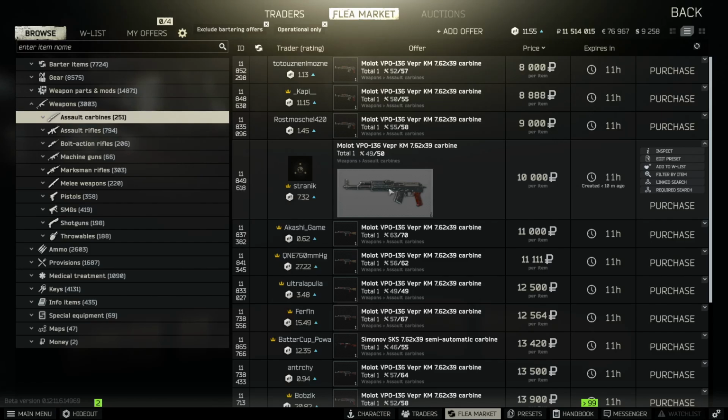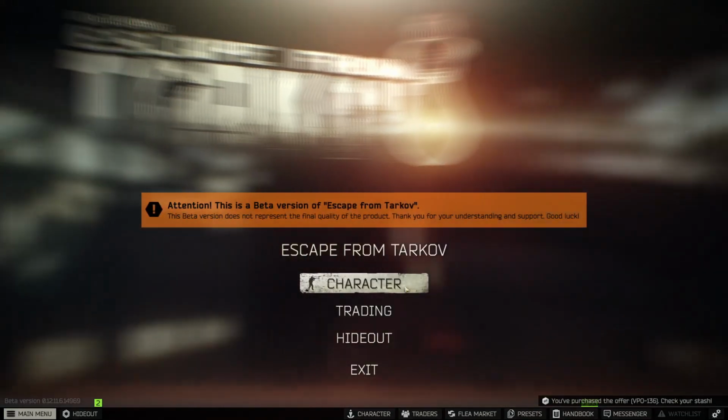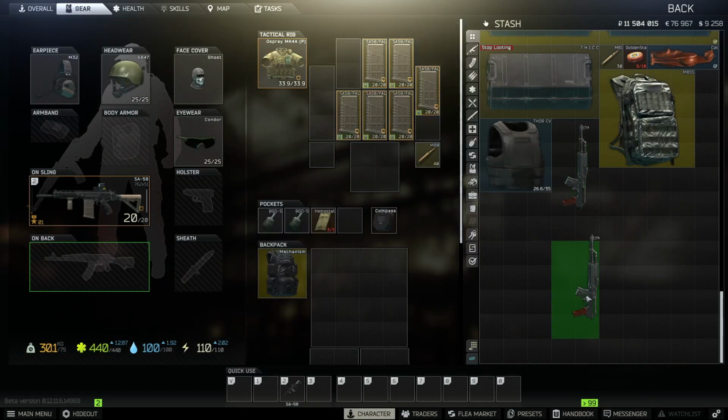The handguard itself is probably worth 7,000. I mean, this one might be worth buying if we want to try it out. I guess we could, just for the sake of the video. We're going to do the exact same thing. We're going to split up the cost because of the durability.